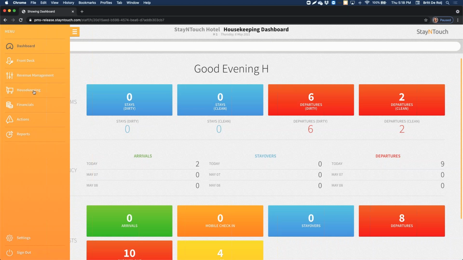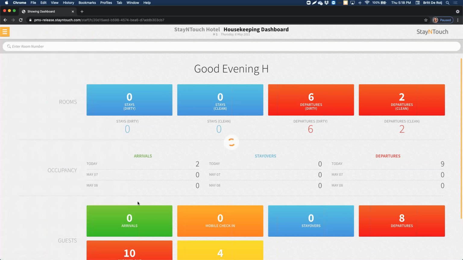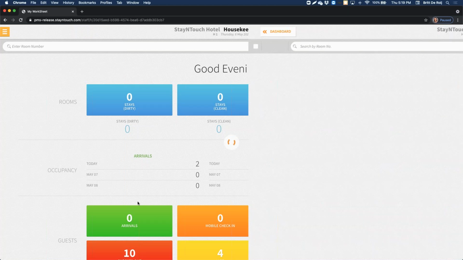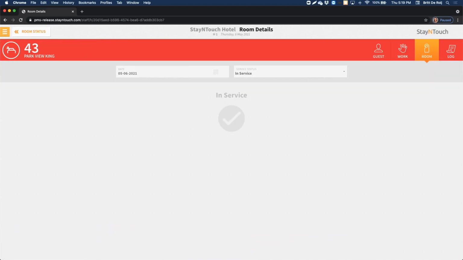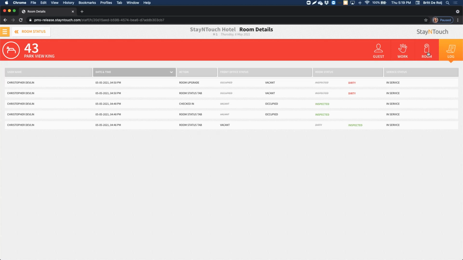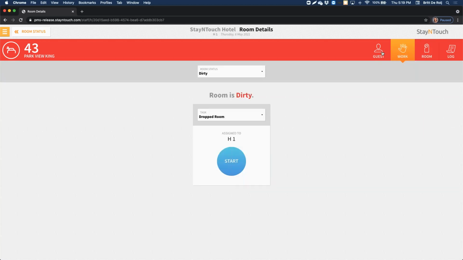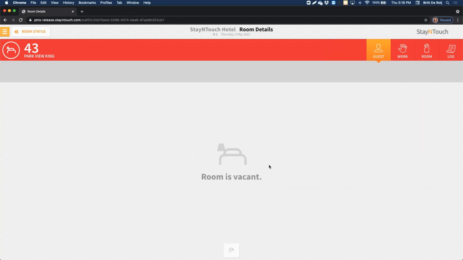If I now move into housekeeping and then room status, I'll find the rooms assigned to my user, and I'll be able to move right in and review the same aspects of the rooms that we've just reviewed in the mobile view. So the mobile view or the enlarged view would actually show the exact same details.